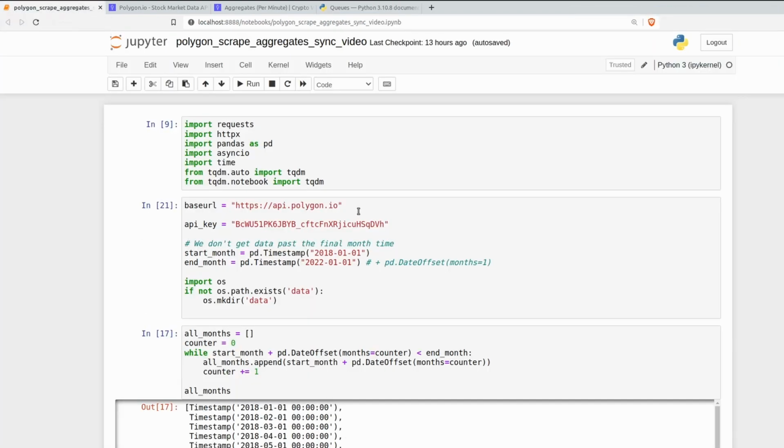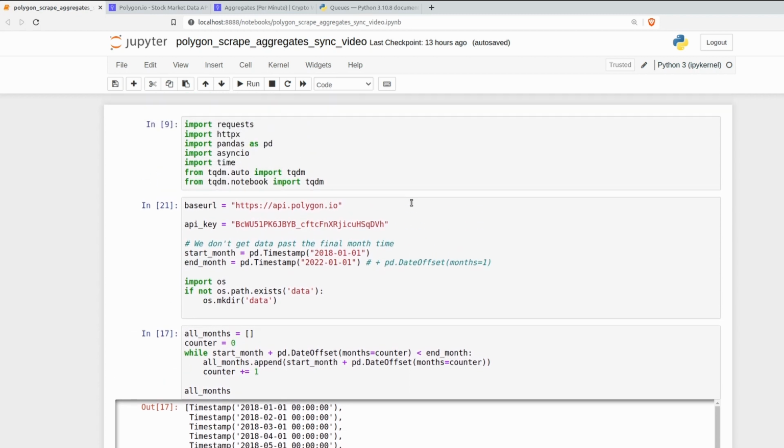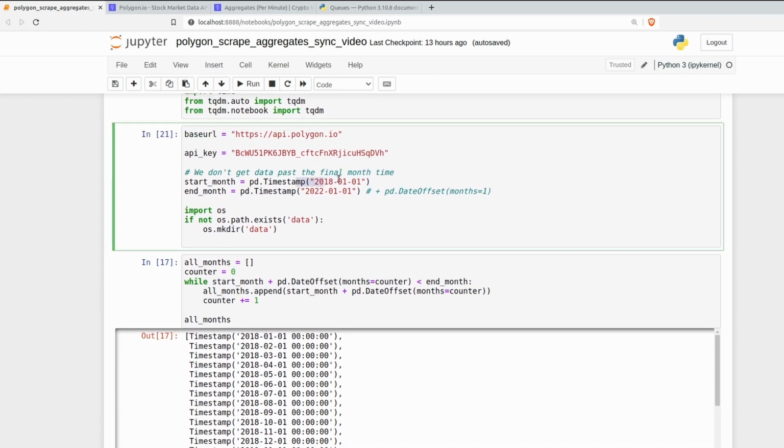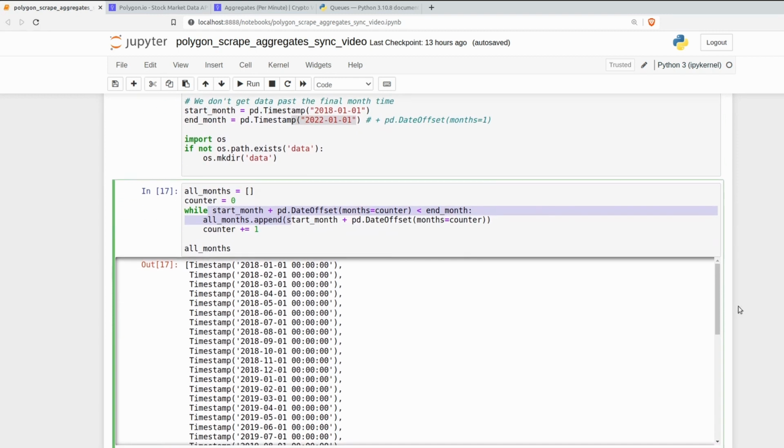So this is the code that we'll be working with during this video. Don't get too hung up on the exact details of what's happening. If you've ever seen any one of my tutorials before on how to gather data from an exchange or from an external data source, broadly this is exactly the same. We have our API key here, our URLs. I want to gather data starting on this date, ending on this date, and I use some pandas wizardry here to extract a list of all of the months between those two dates.